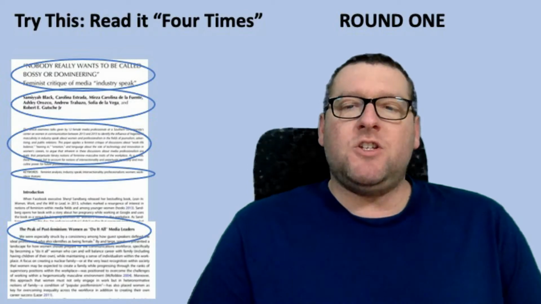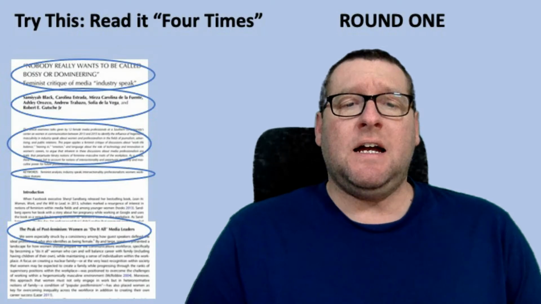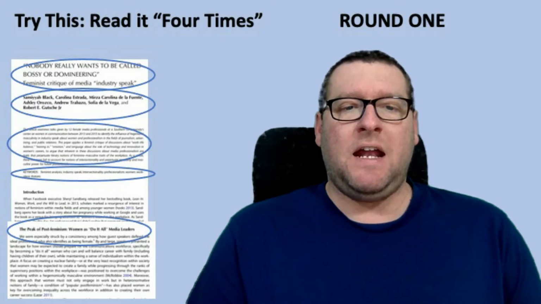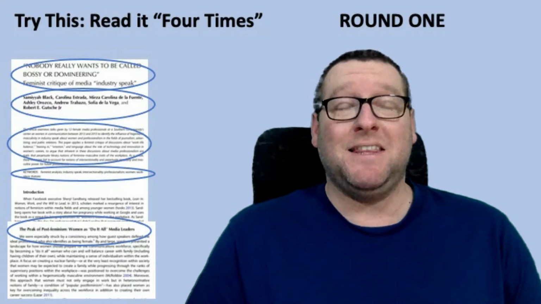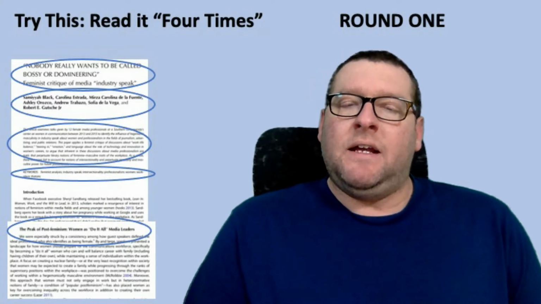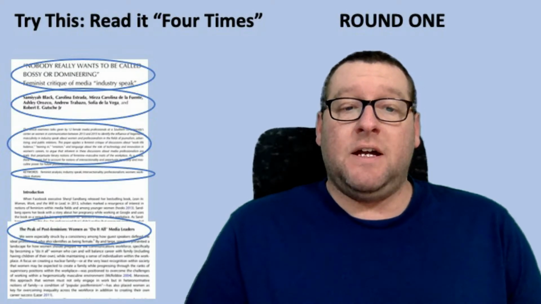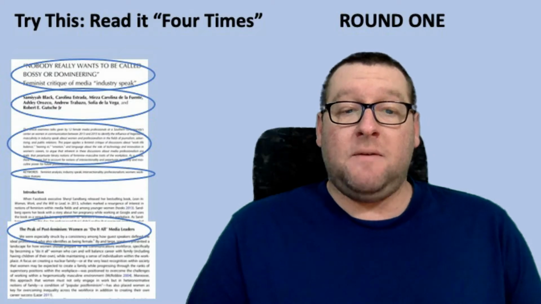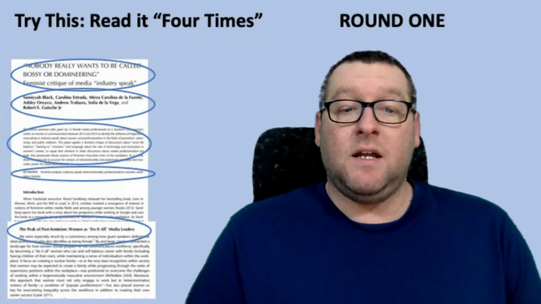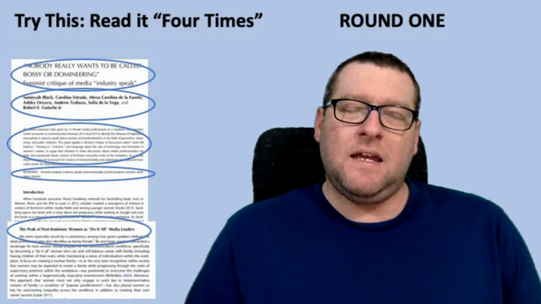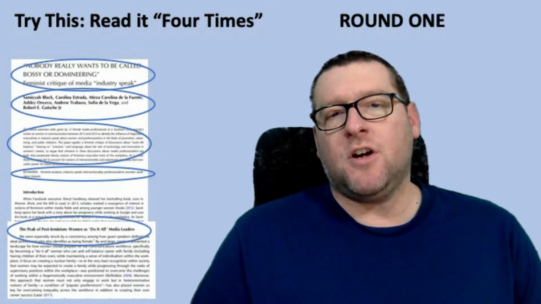So if we go into round one, I've highlighted here an article that has a headline, right, or a title. Sorry, I'm a journalist, so everything's a headline. A title. It has our names, an abstract, which is the third circle down, keywords, and then the next part, the one that says the peak of post-feminism, is a subhead. Okay, so what I want you to do is to take your articles and your chapters.